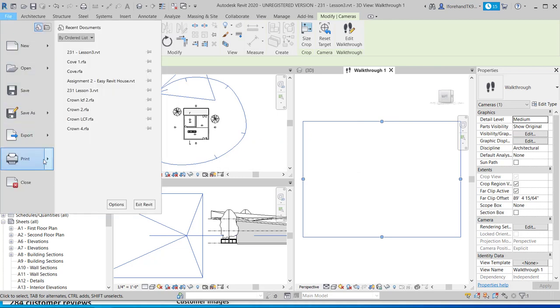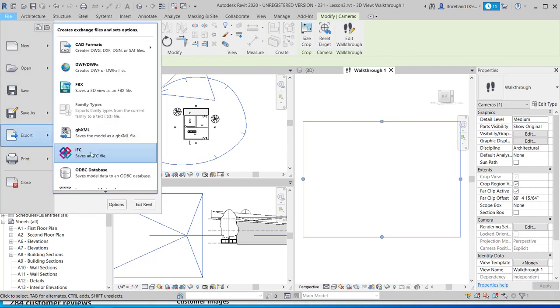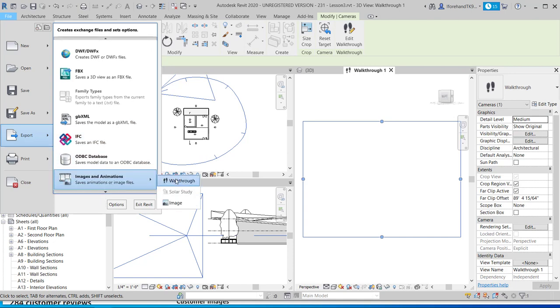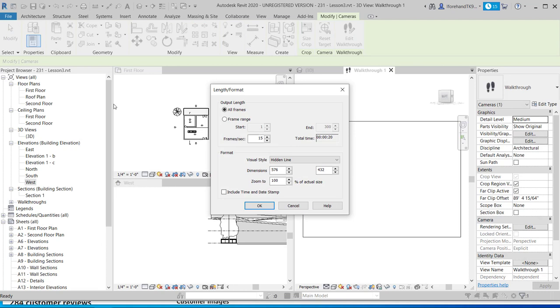File, export, images and animations, walkthrough. You can do all your frames, or if you didn't like the end or something, or if this was a mistake, you can specify the range.